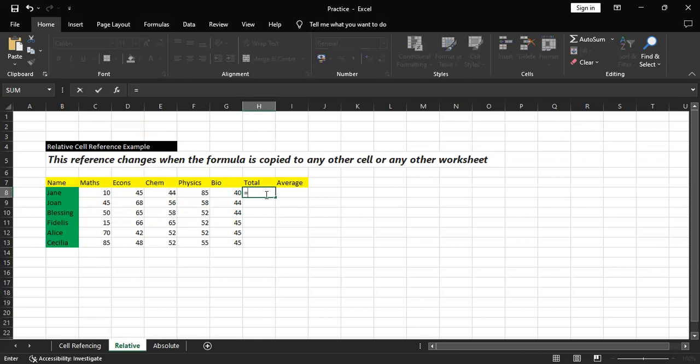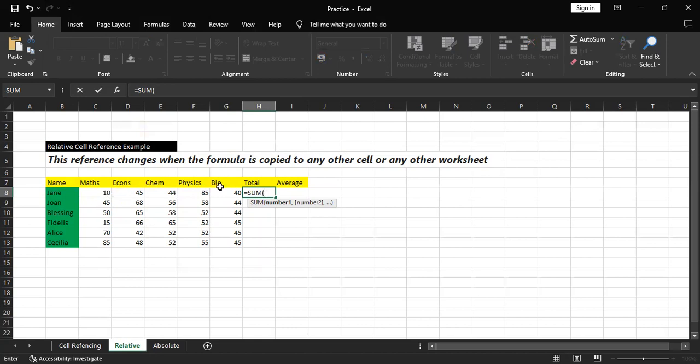Equal to, I'll type sum. Now, when you are typing a particular formula and you see a suggestion at the top, like what I want is sum, I'll press my tab key. Now, for me to make this calculation, I will not put the numbers.